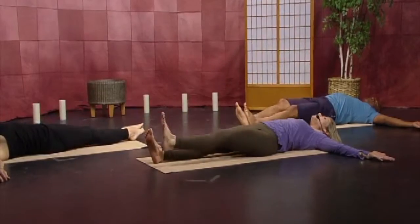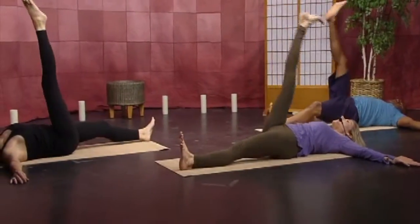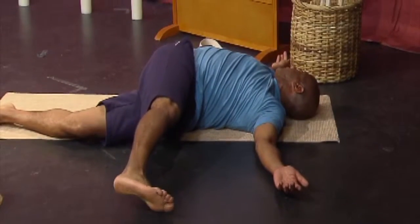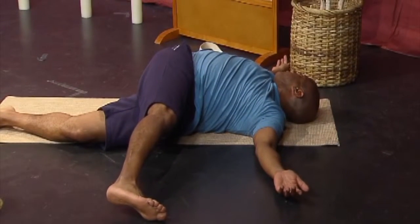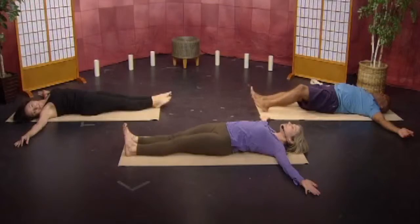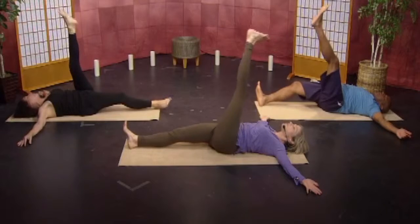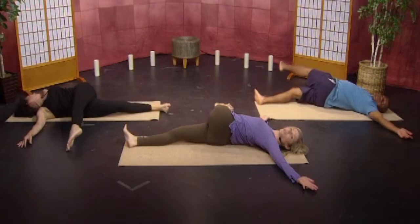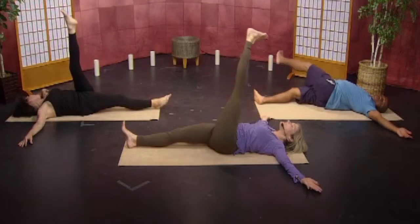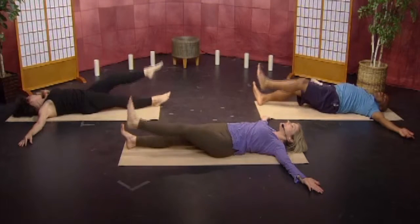Let's do that one more time. Right leg up to the sky, twist that right foot to the left hand, twist, bring that foot back up, drop that right foot and then bring the left foot up and then twist it over to your right, gaze over your left shoulder, back up to the ceiling and release.